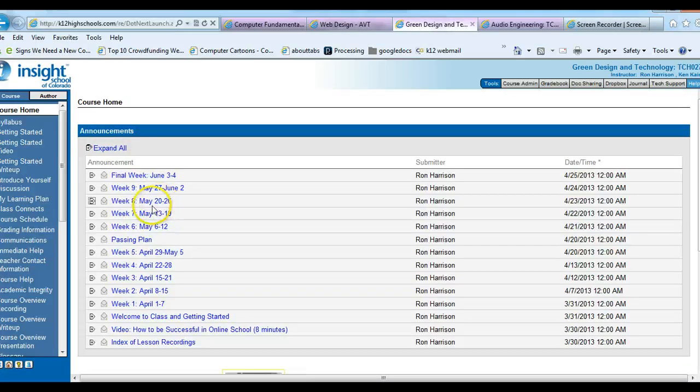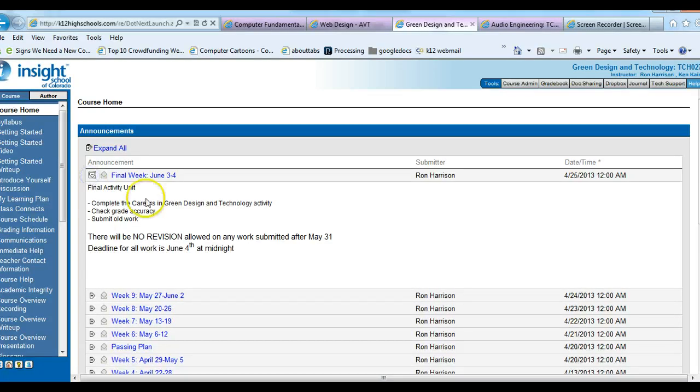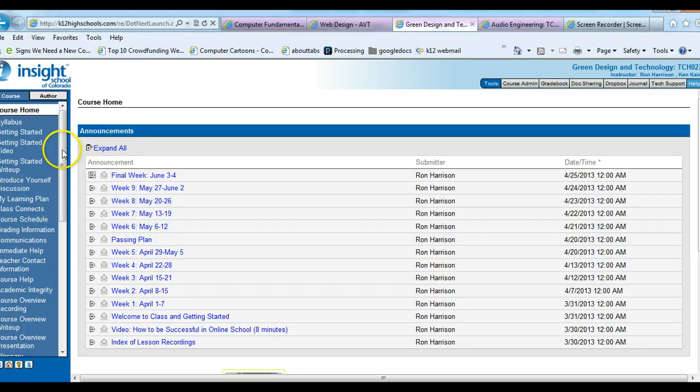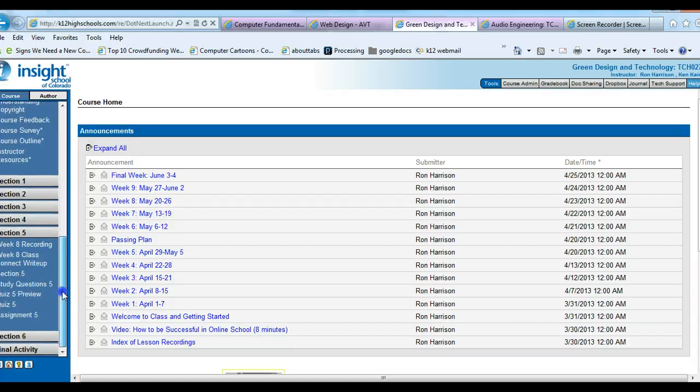I'm going to go ahead and close that, and of course you have week 9, which is next week, and then the final week where you want to turn in all this stuff. So getting down to the end of it, remember you want to shoot for 600 points. Once you get to 600 points, that means you're guaranteed to pass. If you have other classes that are more important, like your core classes, math, English, etc., work on those to get those grades higher. But once you get this one to 600, don't worry about doing any more until your other classes are high enough where you want them. Then come back and do this one since this is an elective.